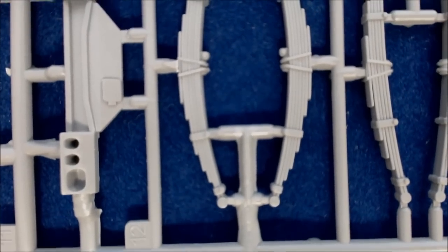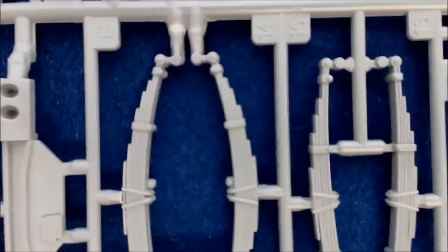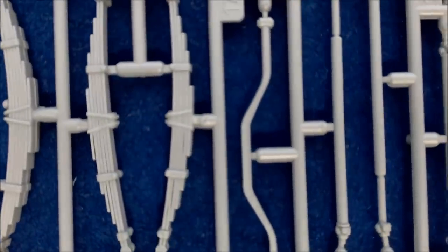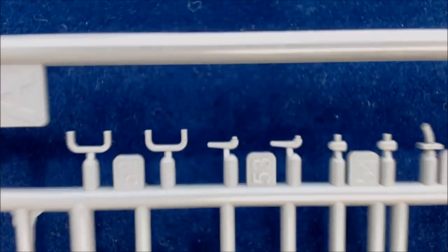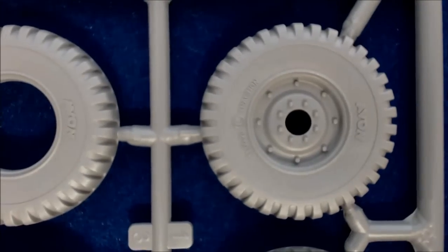Some of the smaller parts, like the leaf springs, they look good. A lot of the parts are pretty solidly secured on these sprues, so they're going to need to be removed with care and caution. There's a nice torsion bar or something there. It looks like it has some nice detail to it. Overall, a lot of small parts, but nothing here that people aren't used to with modern kits. Some kind of emergency brake there. Here's the tires. So I believe you can read a brand on there.